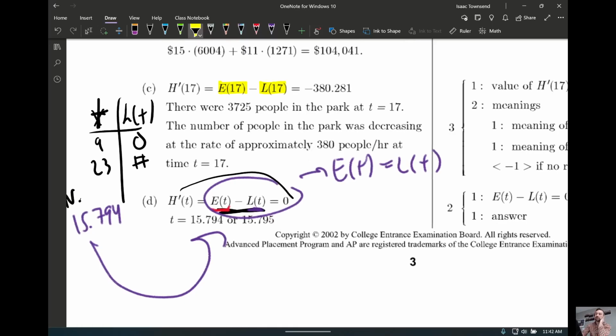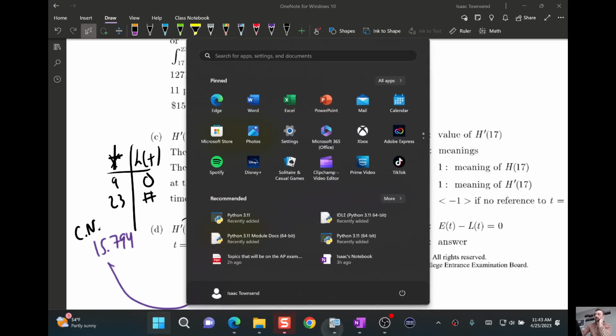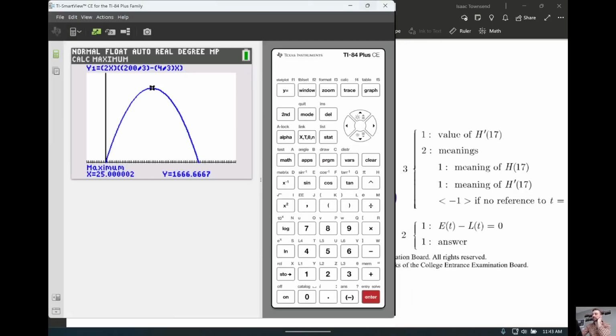And then down here, if you did it with graphing the way I did this, you had to type in E of t a 4th or 5th time and L of t a 2nd time. Did y'all feel like you were typing in the same function a bunch of times? Okay, so this is on to the calculator tip I want to give to you.